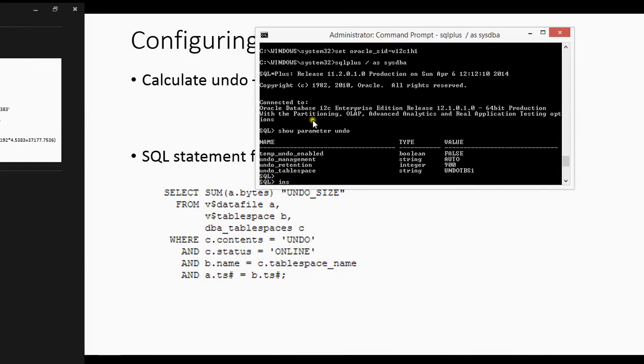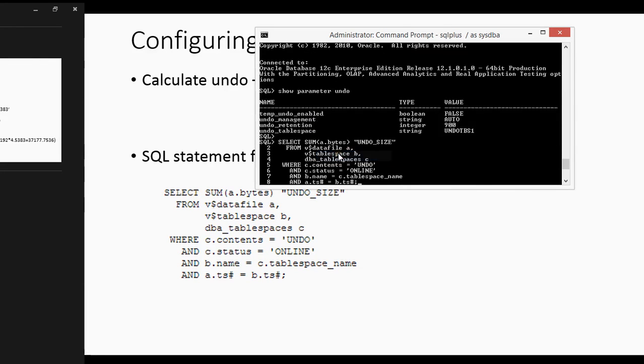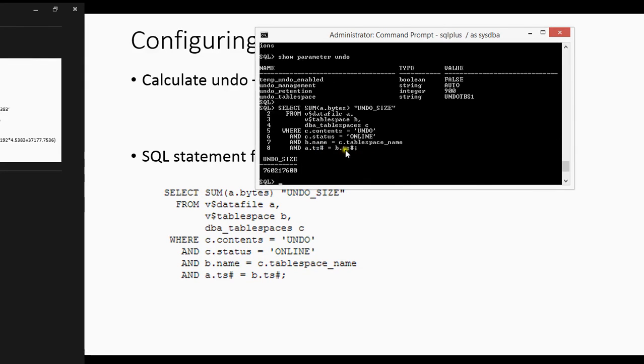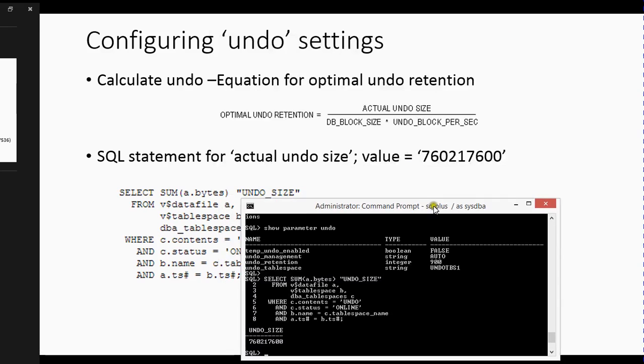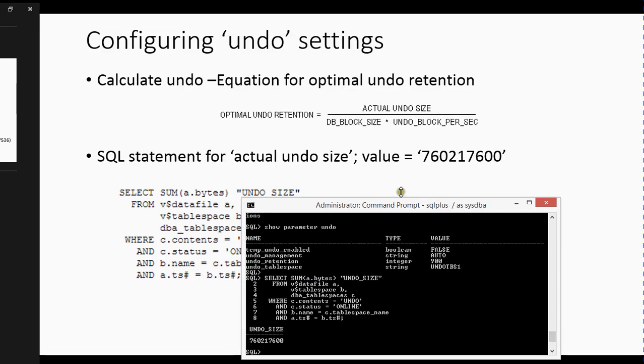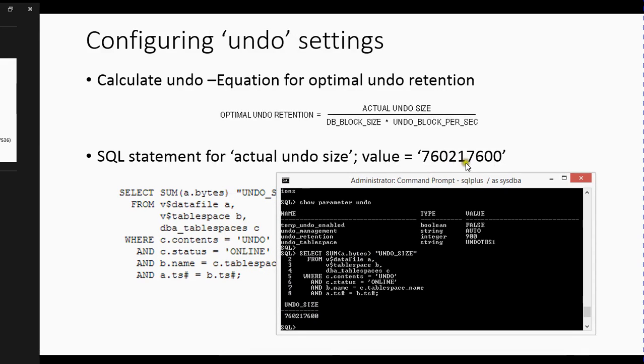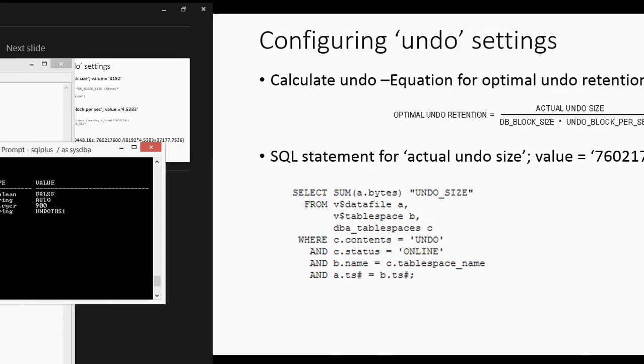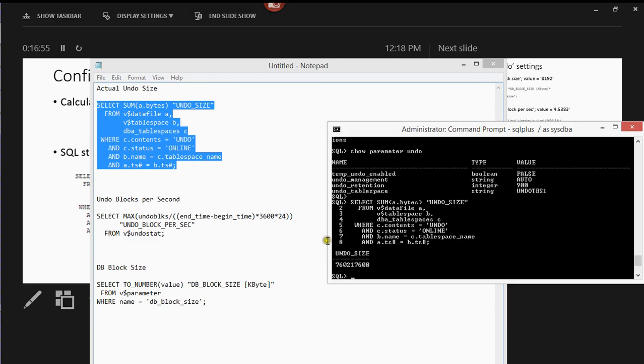Let me make sure I erase this part, then paste it and run it. So in terms of my database, this is my actual undo size.